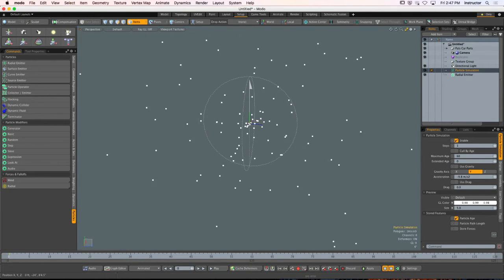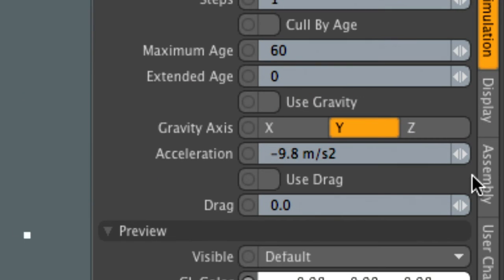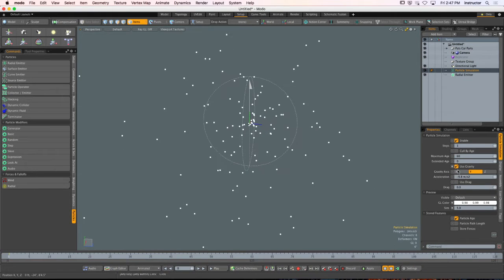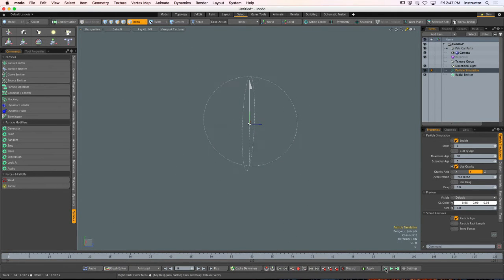Yeah. Well, if we really wanted it to snow, I'm in the sim, by the way. Just turn on Use Gravity. Now we've got to stop our sim. There we go. And now they're being emitted at the source and then falling inside of our scene. Not what I want at the moment. We'll come back to that in a second. So I'm actually going to deactivate Use Gravity, and this is what we have.